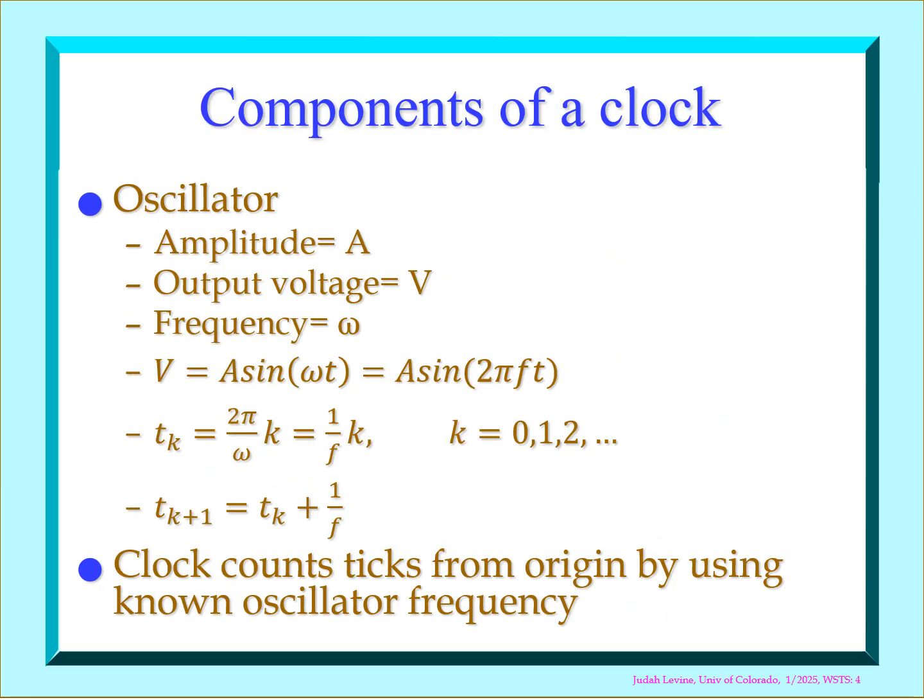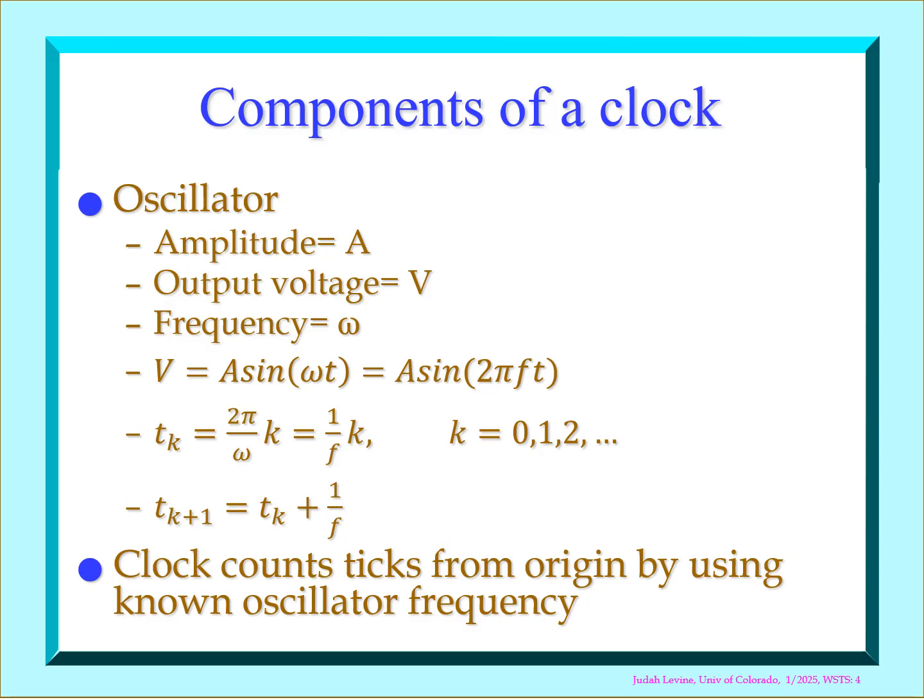Now, before we begin to discuss the ensemble, I should discuss a little bit about how a clock is constructed. The basic clock has two parts. One of them is an oscillator, which generates periodic ticks, periodic interrupts of some sort. If it's an electrical oscillator, then it might be that it generates a tick each time the voltage output goes through zero with a positive slope. That's just one way of doing it.